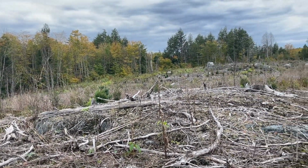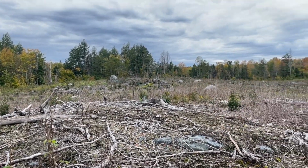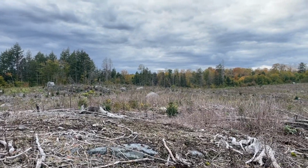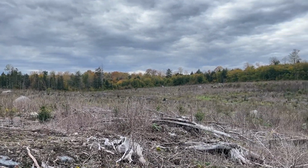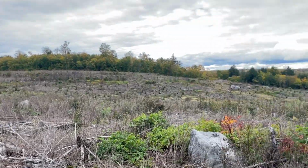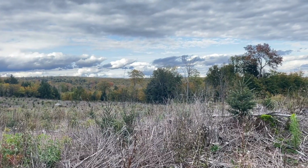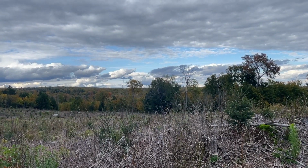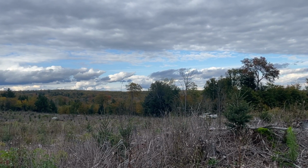So I said heck with it. Put $20 in the truck and took her out here. And we're gonna do it. Here, vehicle driving by now. There's the road right there.